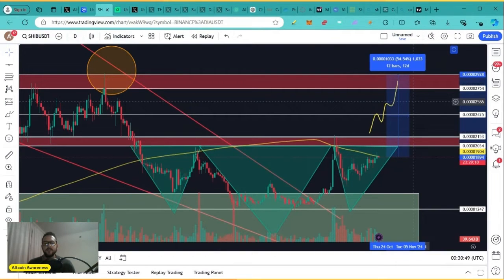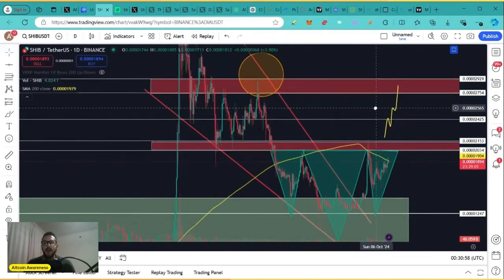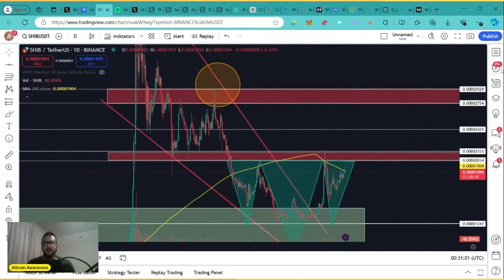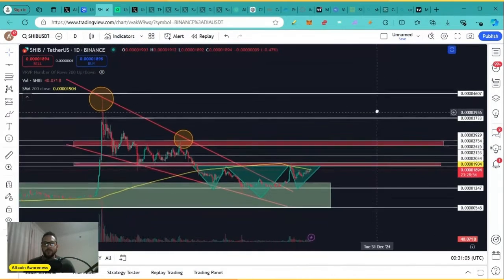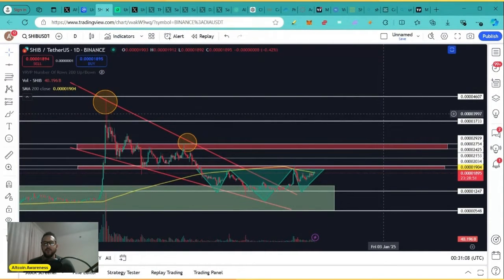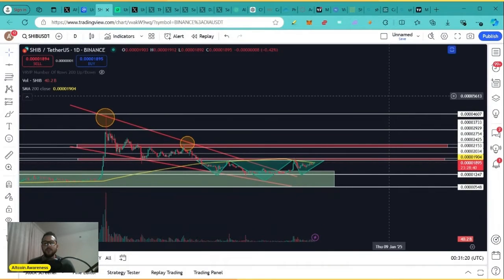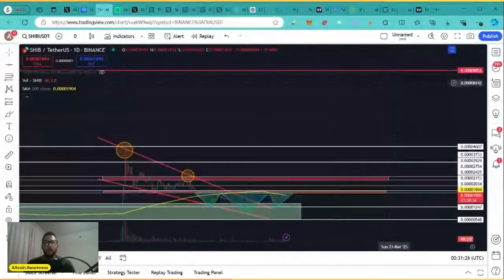Just be patient. It takes time because these large caps need a lot of liquidity in order to make moves like that. Eventually, I believe, just like many other people, that during this upcoming bull run, Shiba Inu is going to manage to pull a very nice move, first to this recent high that we put in in February or March of 2024. And I want to see Shiba Inu breaking above this, reaching the all-time high, even surpassing that all-time high.